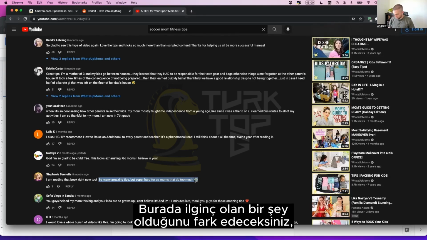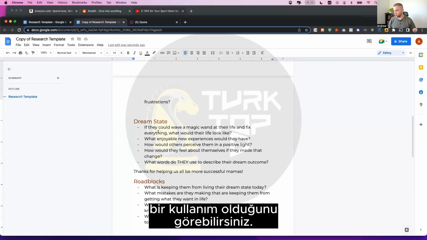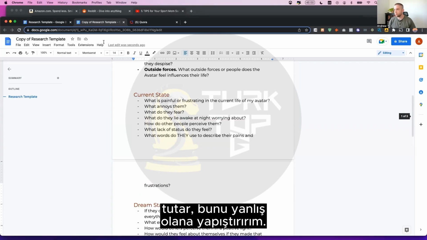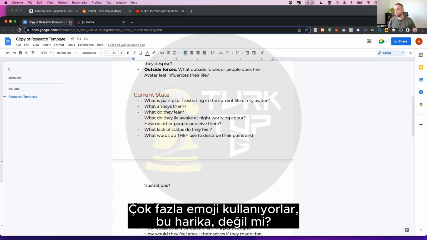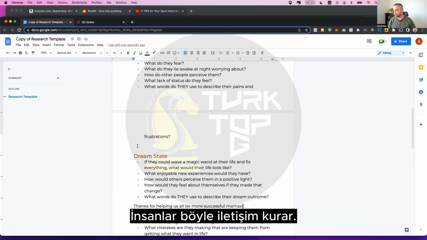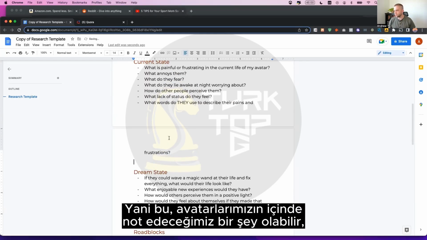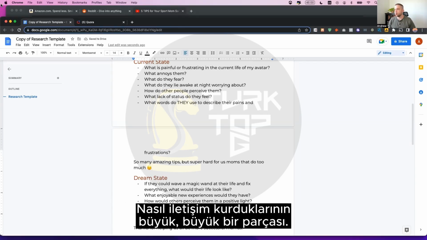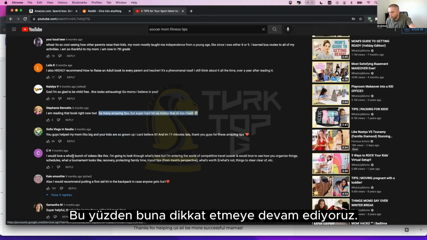You'll notice something interesting here. It's not terribly outlandish, but you can see that they are using a significant amount of emojis. I pasted that in the wrong one, I'll go ahead and close that. They're using a lot of emojis, which is cool, right? That's how people talk. That's how people communicate. So that might be something we would note inside of our avatars, that, hey, they use emojis. It's a big part of how they communicate. Let's keep going. So we can continue to mine this.